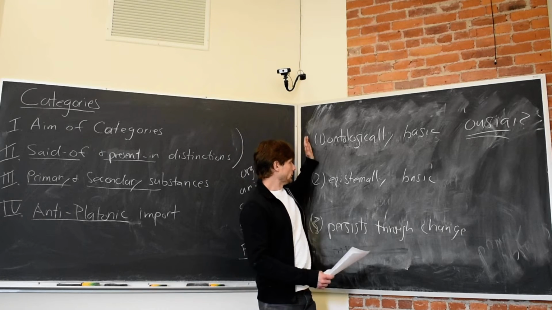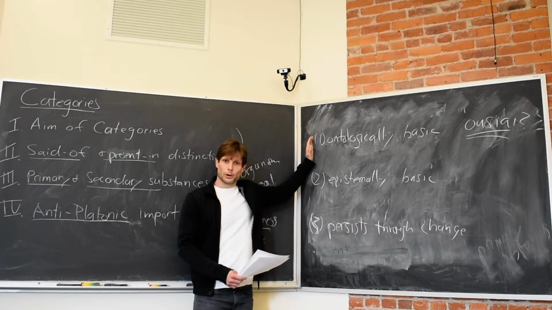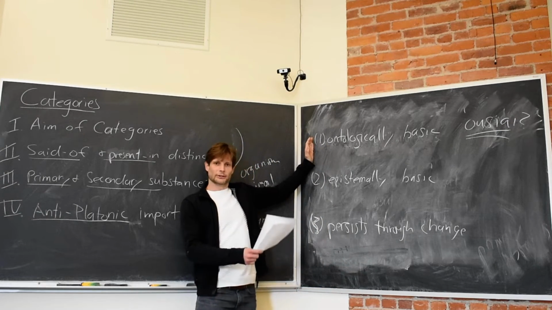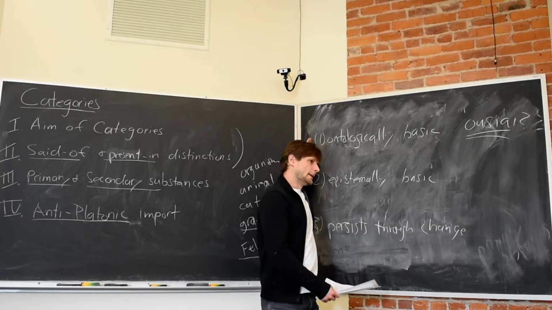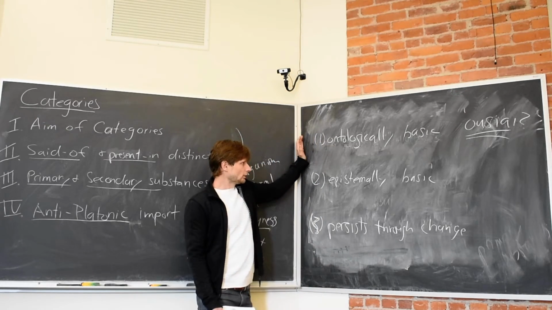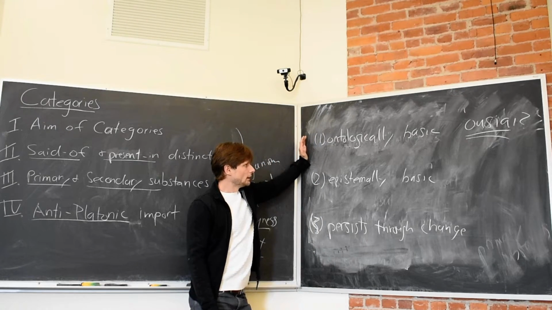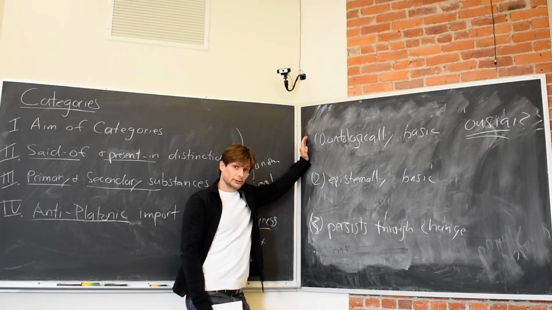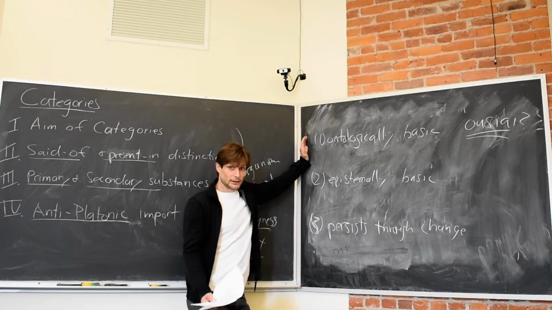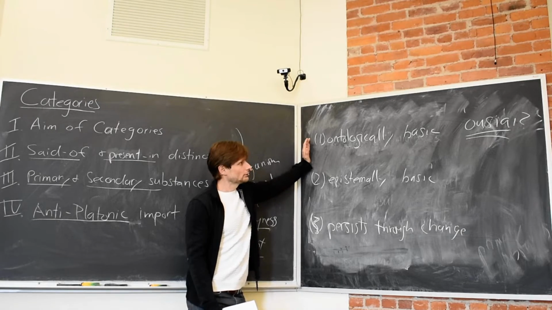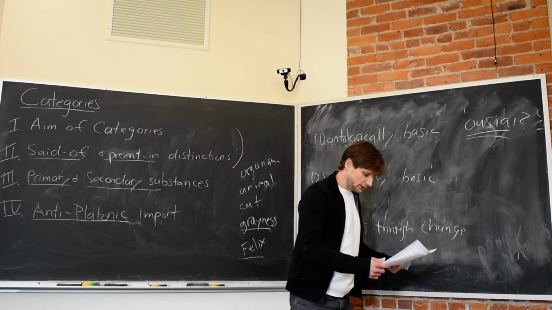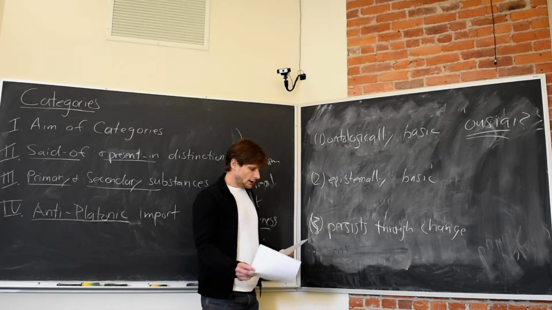It works here for ontologically basic too, because those two qualities, his power and then his tan, both depend on Socrates. If Socrates ceases to exist, his irony, his hardy constitution, and his power all go out of existence as well. And more generally, if all the particular primary substances cease to exist, all the other qualities that they instantiate would cease to exist. So they're ontologically basic in that sense. If primary substances did not exist, neither could any of the other things exist.